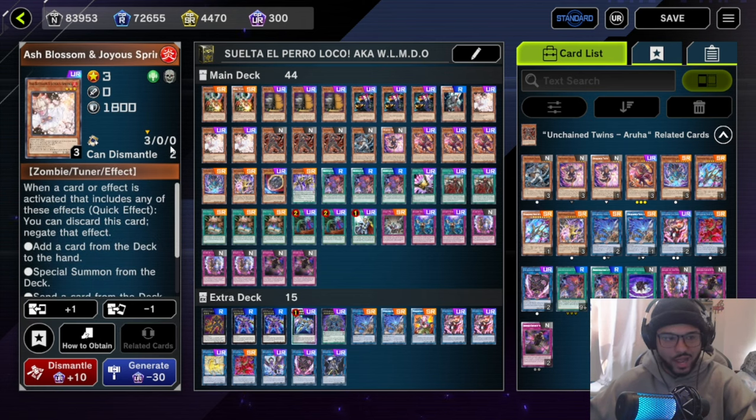Then we're gonna run 3 Ash Blossom for Ash Blossom reasons. Most of the time to stop Maxi. That's mainly it. We don't synchro in this deck, so the fact that she's a tuner doesn't matter.